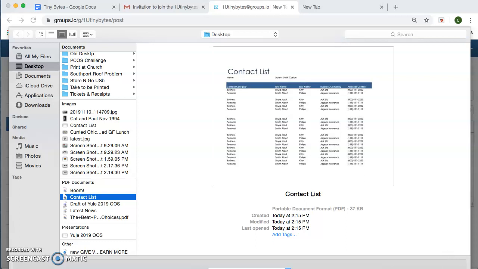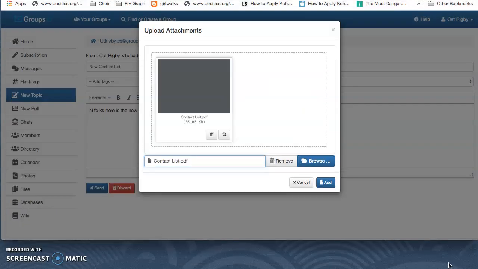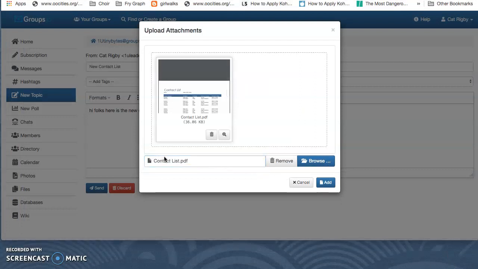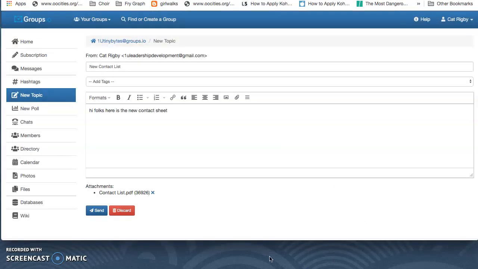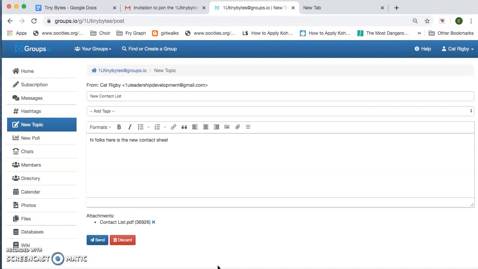You don't quite see it. You see the open button down here? We'll click on that. We'll slide this. And then it has appeared in this box. You say, yes, that's what I want to add to my message, and click on the add button. And then you'll see that it appeared at the bottom of the message. Let's go ahead and fix this video so that it's clear. Okay, so we've added it to the bottom of the message. We're going to click send.